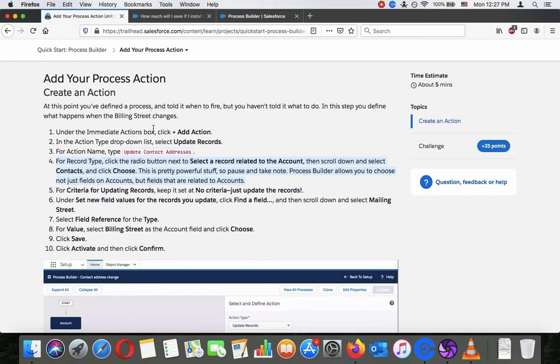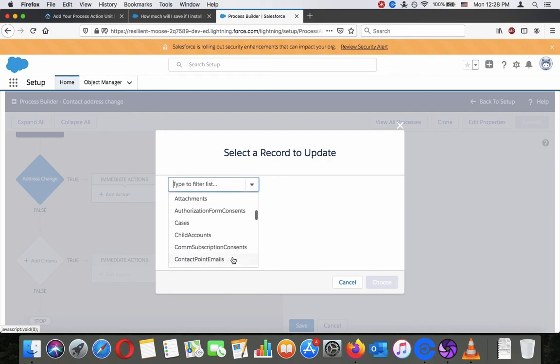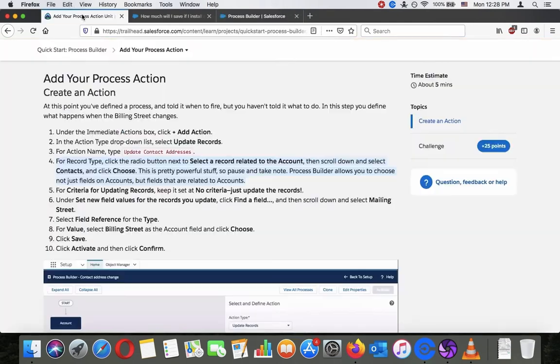Then scroll down and select Contacts and click Choose. This is pretty powerful stuff, so pause and take a note. Process Builder allows you to choose not just fields on accounts, but fields that are related to accounts. For criteria for updating records, keep it set to no criteria, just update the records.